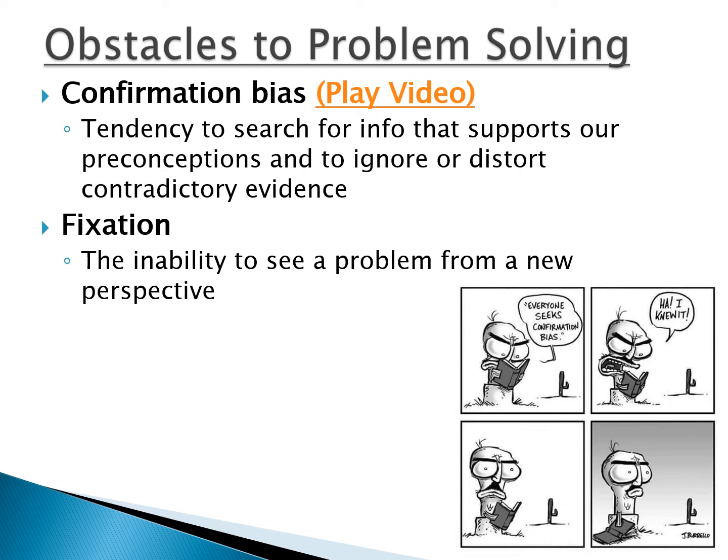Fixation is just the inability to see a problem from a new perspective, right? Sometimes you just get focused on one way of doing something. It's hard to see from another way. That's why sometimes you need to step back. If you're trying to solve something, it's almost better to step away and come back a couple hours later, or the next day, and then you might be able to solve the problem.